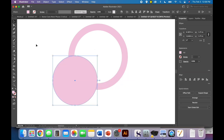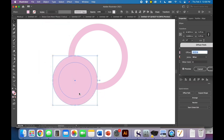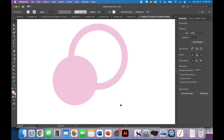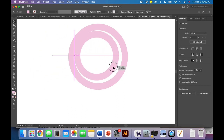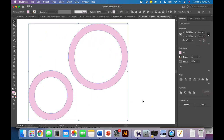Okay, so now select tool, Object, Path, Offset Path. We're going to keep that same half inch offset because I want all of my rainbow stripes to be the same width. Okay, click off somewhere in the white space, click and drag till you get both of your shapes, and Pathfinder Minus Front.